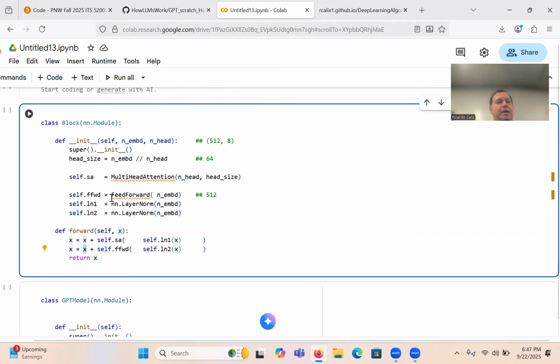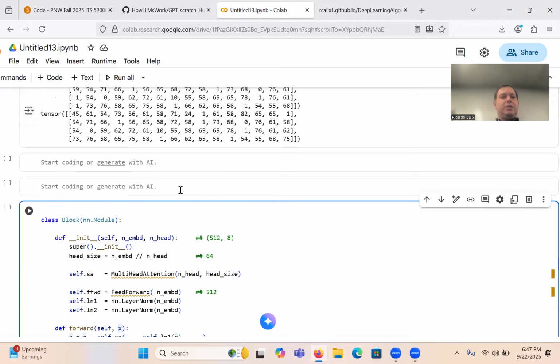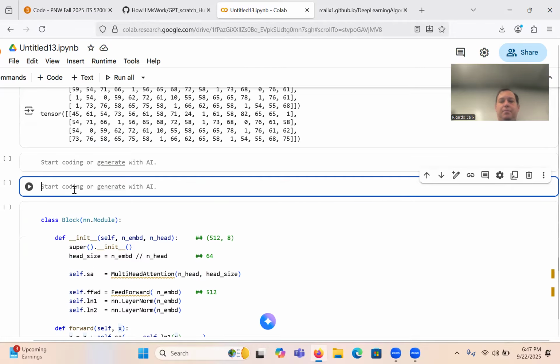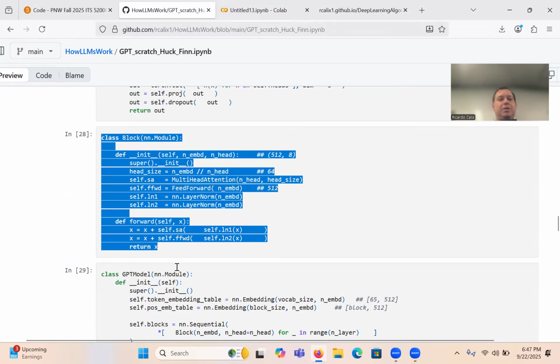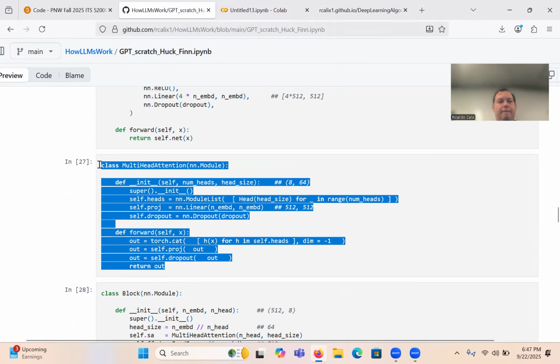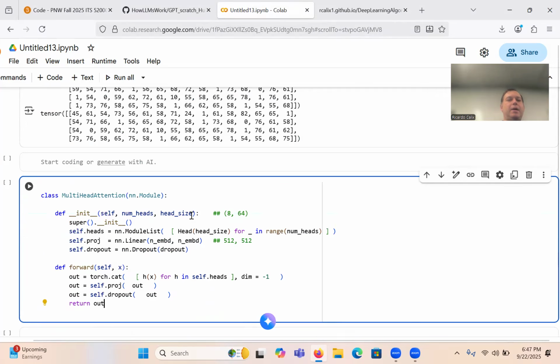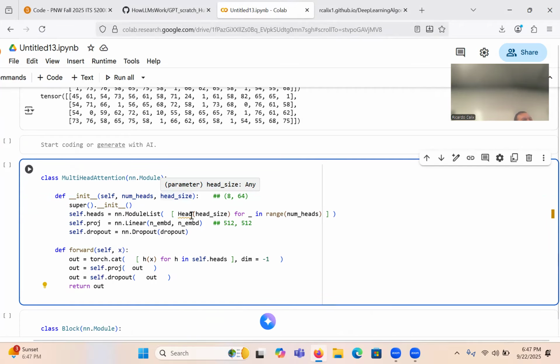That's the block, which goes into a multi-head attention. So now we have to go into that one, right? So let's trace the tensor. So the tensor goes into a multi-head. So that's going to be this one over here. Okay. And this is going to be the trick here, there's a trick similar to before, a little bit of a coding trick, but it's what gives you the heads.